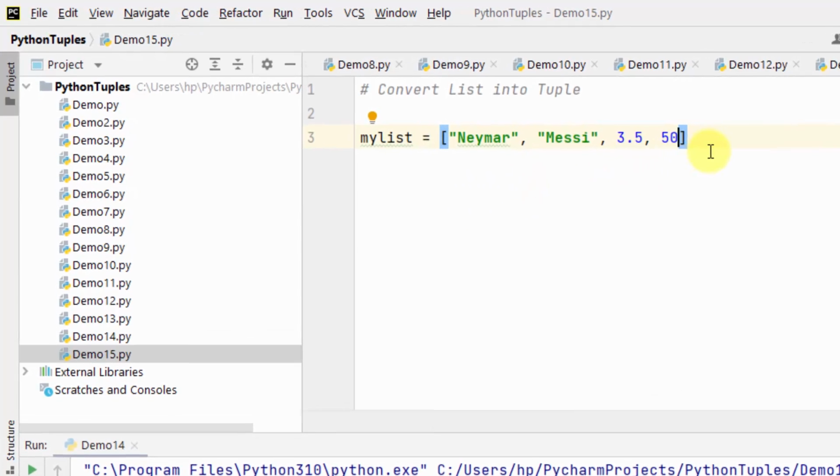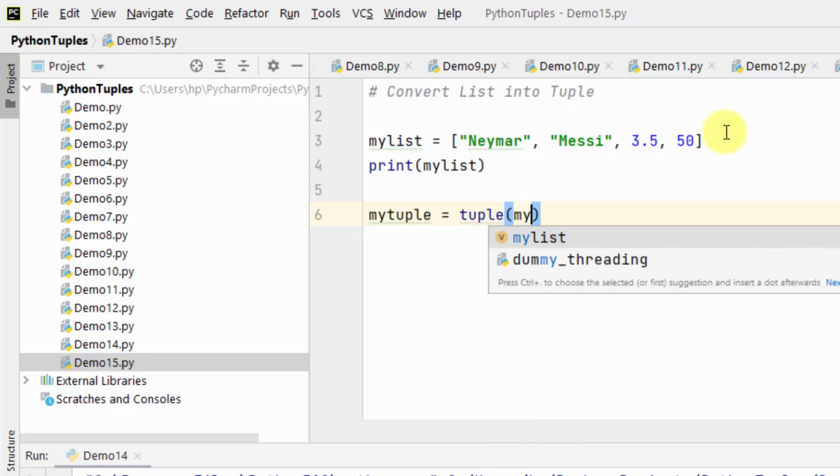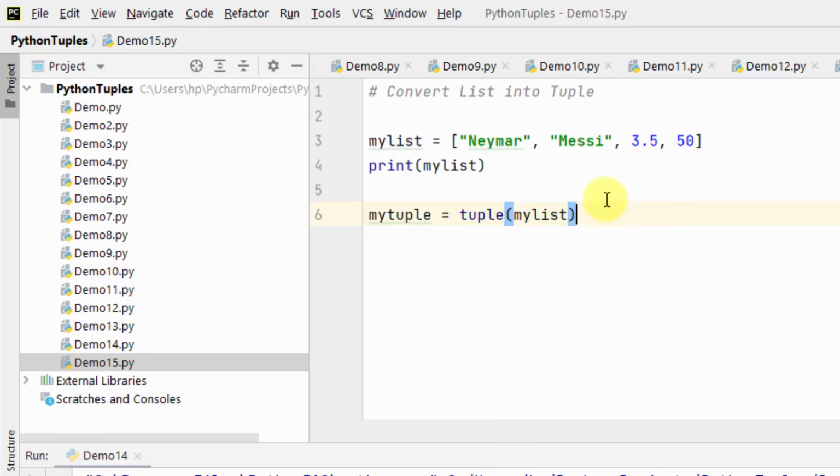So we created a list. Now we will create my tuple and convert this list to tuple using the tuple method. That's it. So we have converted it.